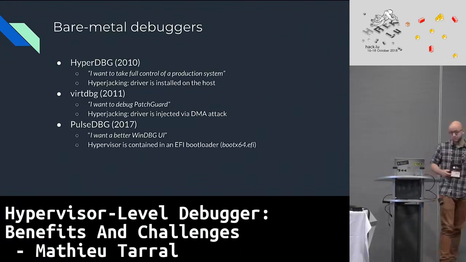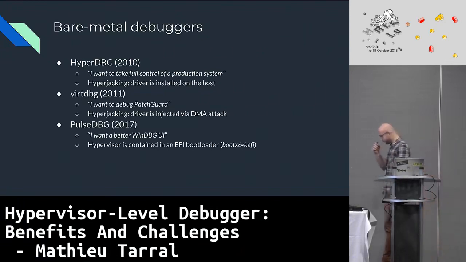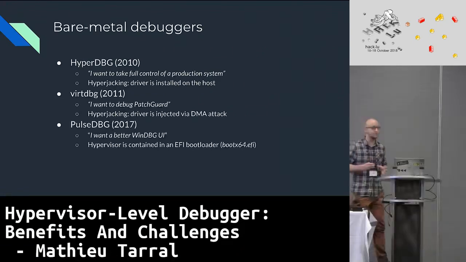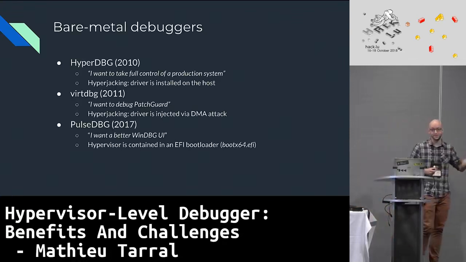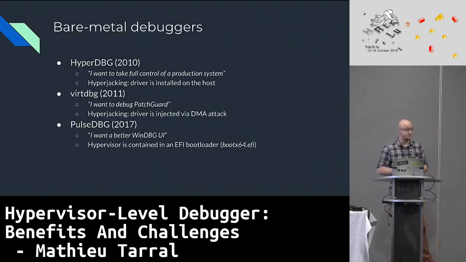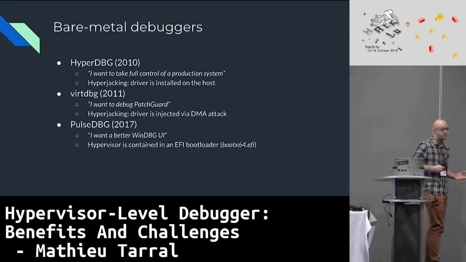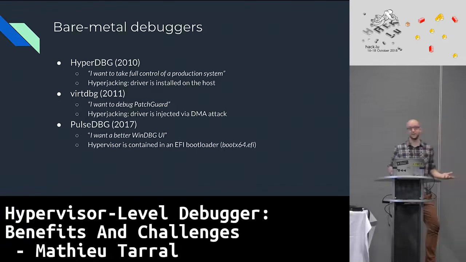And first, DBG is doing better than that. What he wanted to do first was to have a better WinDBG UI. That was the main reason why he started this project. So he started reversing the WinDBG protocol, and at the same time, he realized he was also writing a hypervisor. So he said, okay, I can merge both of these projects in the same tool.